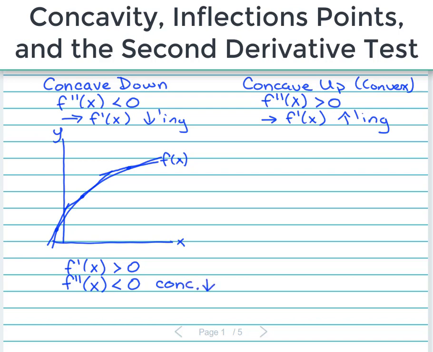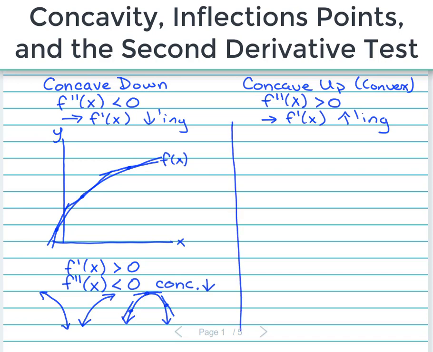Not all concave down functions look exactly like this. Sometimes if we have a decreasing function, it could be concave down like that, or it could be concave down like the way we drew, or it could be concave down making a complete downward parabola type shape. But as you can see, everywhere along this parabola, the slope is decreasing. It goes from positive to 0 to negative. So the slope is decreasing.